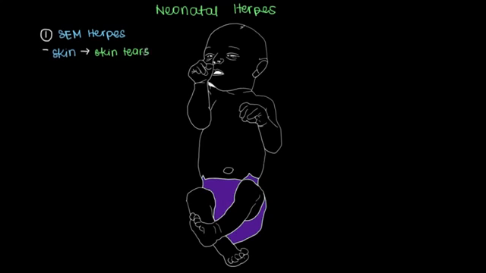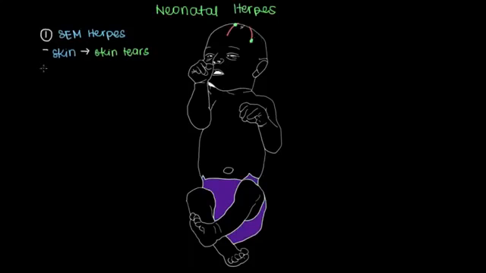So skin tears. So for example, if the baby was delivered with forceps, there may be tears on the baby's scalp where the forceps was applied, and these places can get in contact with the herpes lesions that a mother may have, and they can cause the baby to have sores there, like I've drawn here.